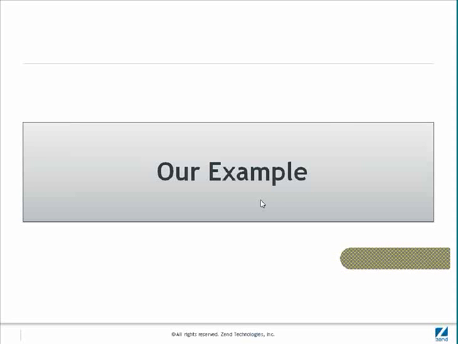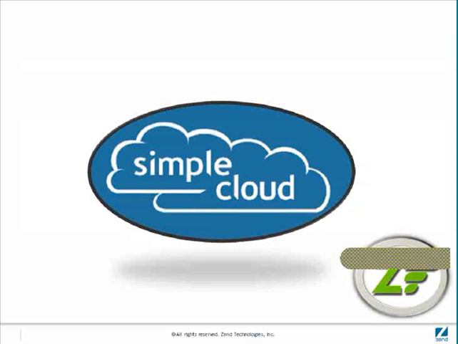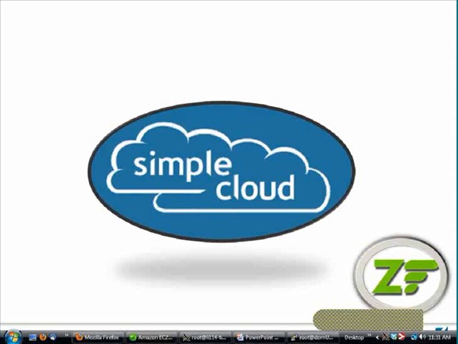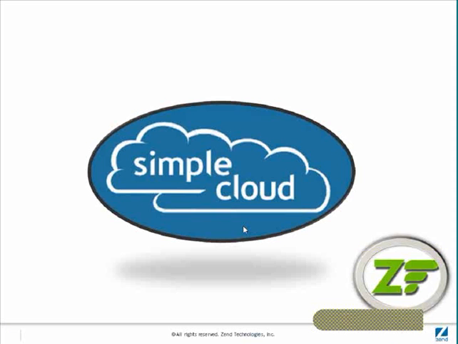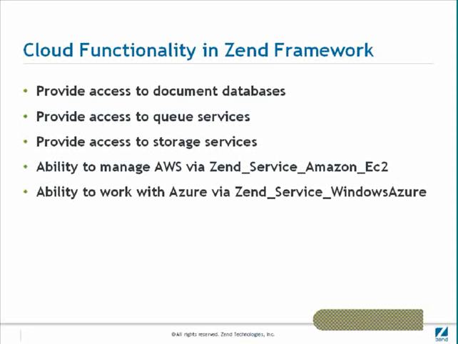So the first one is Simple Cloud. Simple Cloud was a separate component from Zend Framework up until Zend Framework 1.11. As of Zend Framework 1.11, Simple Cloud became part of Zend Framework. And what Simple Cloud does is give you access to document databases in the individual clouds that we support.